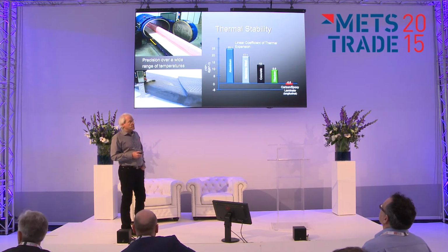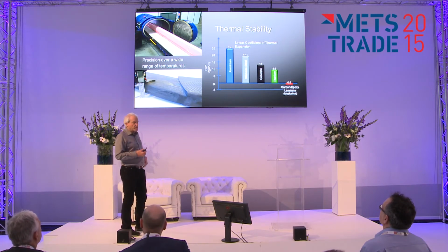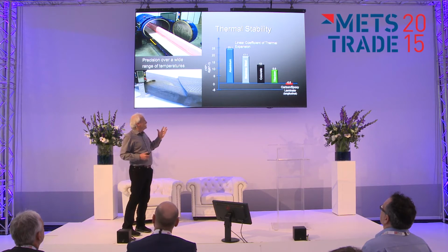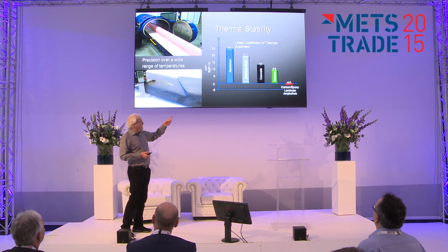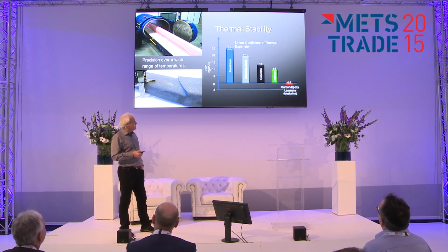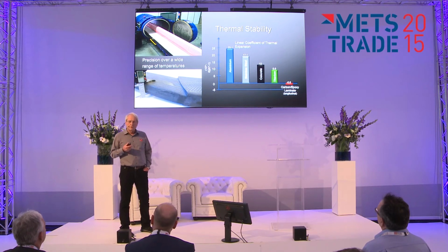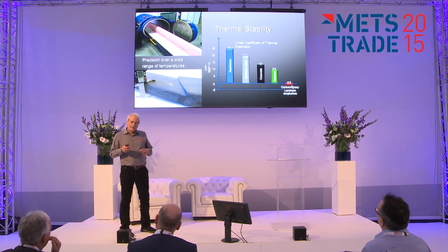Thermal stability is interesting. Aluminum, when it heats up, the thermal expansion expands pretty readily. Steel expands pretty well. I'm not so sure. We've never used concrete on masts, so I'm not really sure about that one. But carbon epoxy has coefficients of thermal expansion very low, and in some cases, as we show here, there can be negative values. In other words, normally when materials cool, they slowly contract.